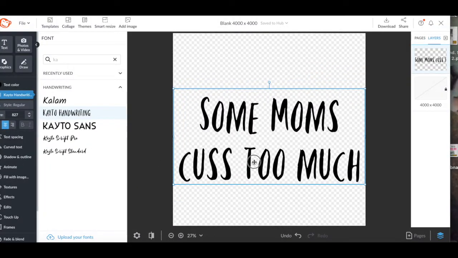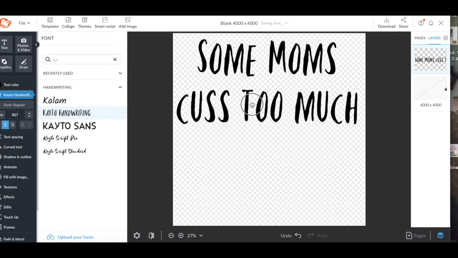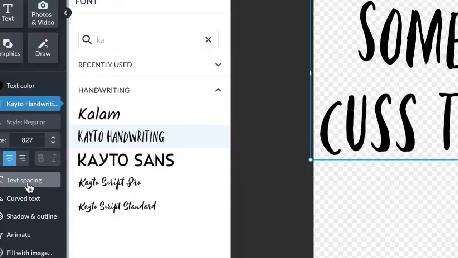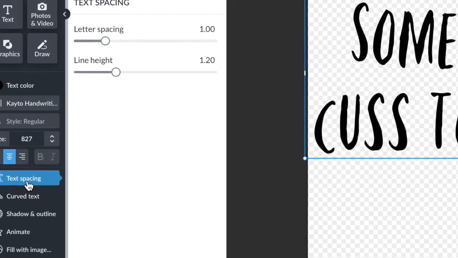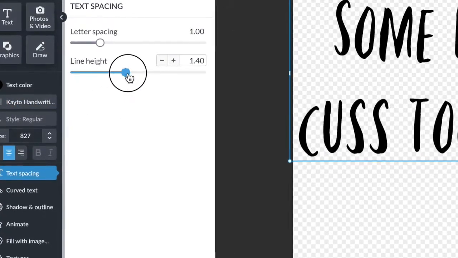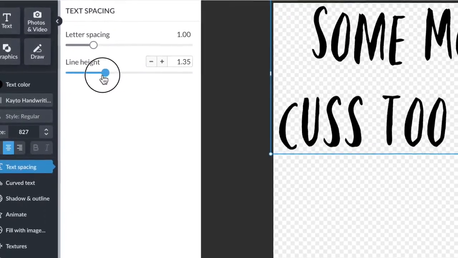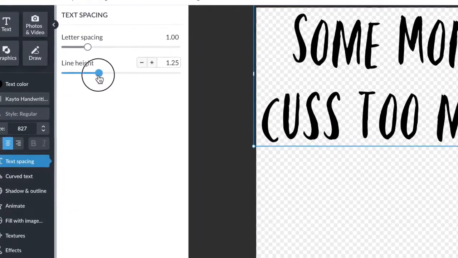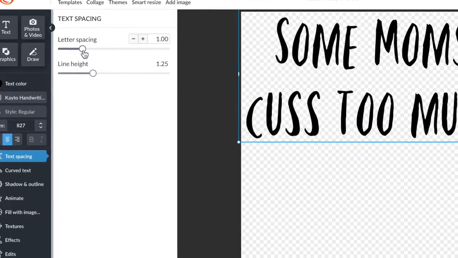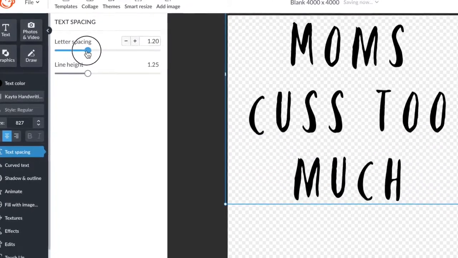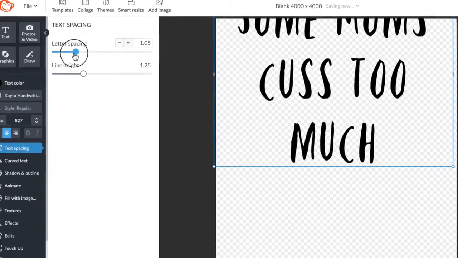So now that I have the size I want, I'm going to change the spacing a little bit. I go over here to text space, and I can play with the height, which I want a little bit closer right there. And then I can also do the letter spacing, all right? And again, that's a little too far.